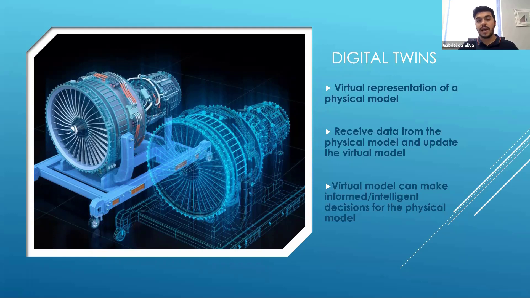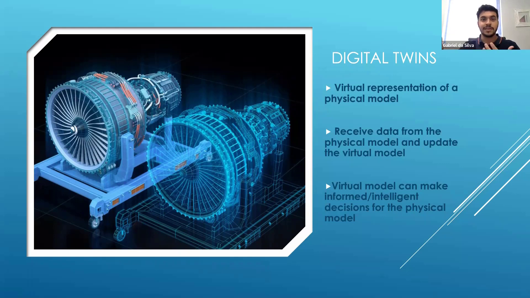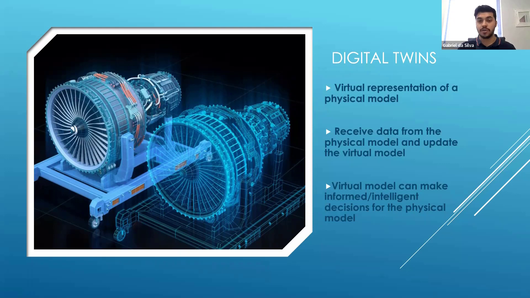This happens in most cases at a near real-time speed, so you can have almost all the latest information on your physical model represented virtually. This allows the digital twin to make informed and intelligent decisions for the physical model. Going back to the car example, if your engine is at 100 degrees Celsius and rising and eventually going to overheat, this information is sent to the digital twin and it can see that the engine is overheating. It can then determine what factors to put in place to mitigate that — such as introducing more coolant into the radiator — and send those decisions back to the physical car.